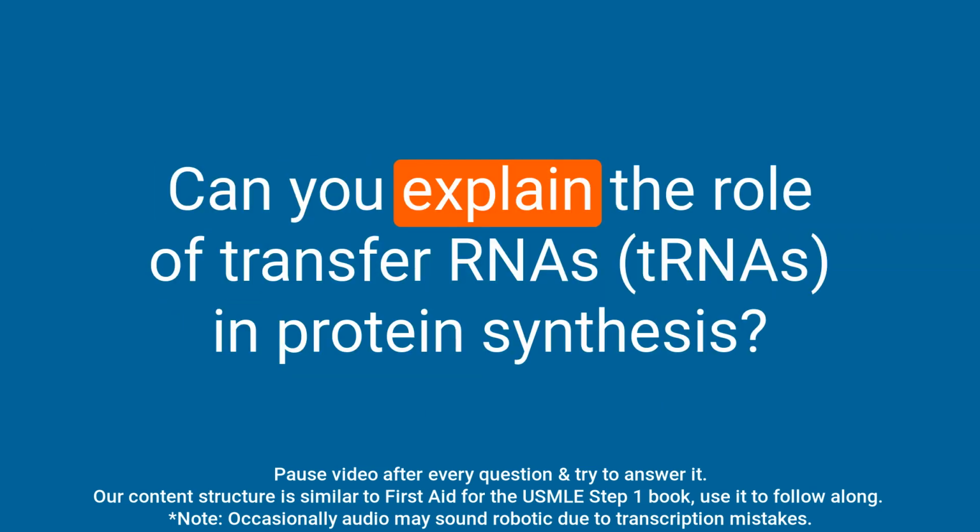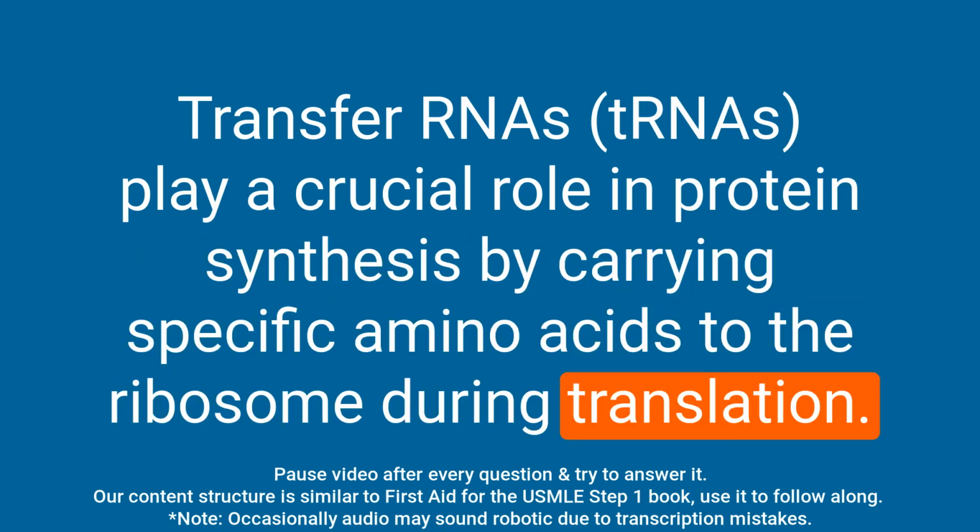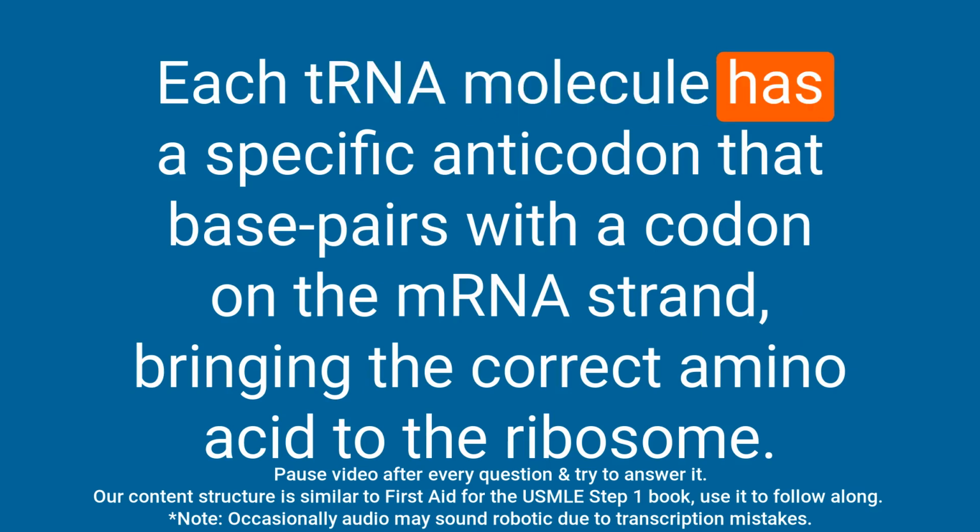Question: can you explain the role of transfer RNAs in protein synthesis? Answer: transfer RNAs play a crucial role in protein synthesis by carrying specific amino acids to the ribosome during translation. Each tRNA molecule has a specific anticodon that base pairs with a codon on the mRNA strand, bringing the correct amino acid to the ribosome.